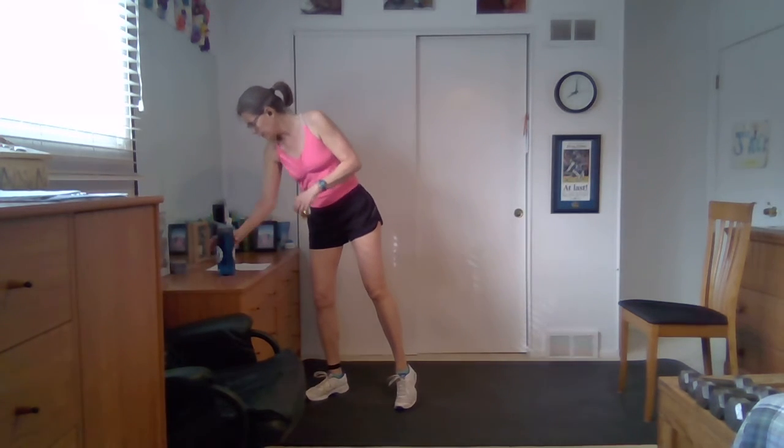Low impact is great. Low impact doesn't mean low intensity. But if you want to be high impact, you feel free. If that feels safe to you and good to you, you can absolutely do that. Move, move, move. Don't rest unless you need to. If you can keep that heart rate up and move for 2 minutes with me, fantastic. We are done. Grab some water.